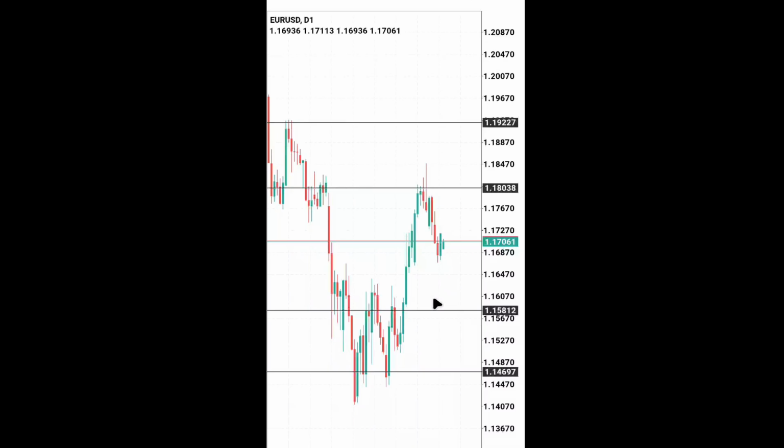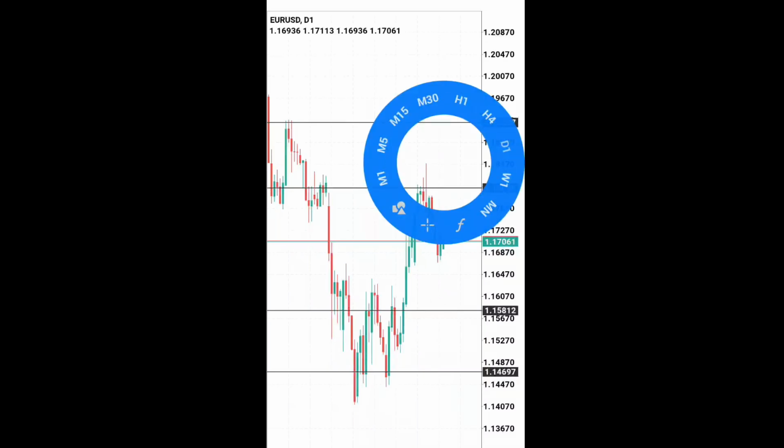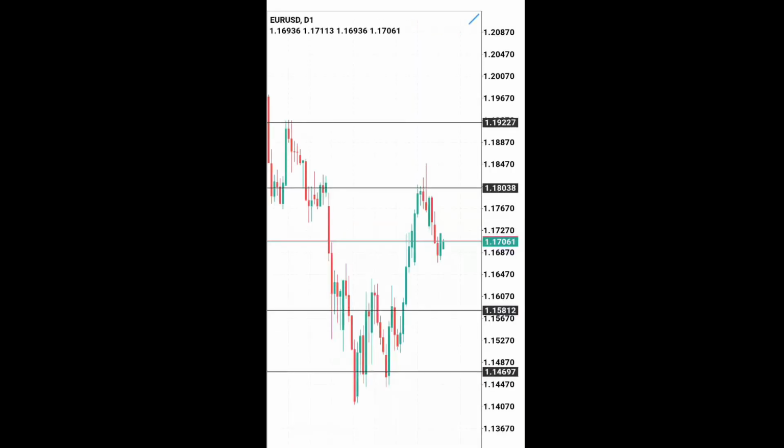And one more thing we may add on the daily time frame is a trend line connecting these previous highs. Look at these previous highs. So we're having these lower highs until we saw this breakout. So we saw the price break out above this point, and we've not got a retest of that point. And you know that a trend line also is serving as a resistance and a support. So price was below it, it was serving as a resistance to price. Now we got a break above it. This will now be serving as a support, and it needs to be retested to prove how strong it is.